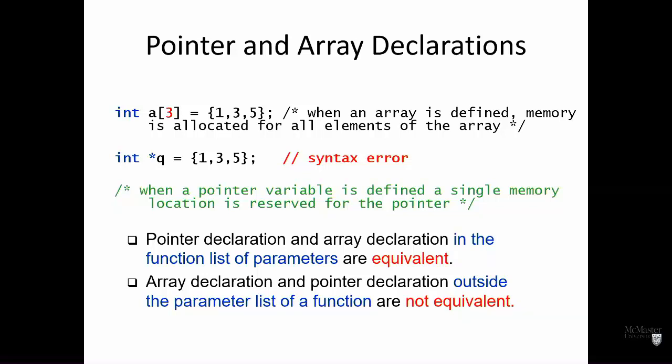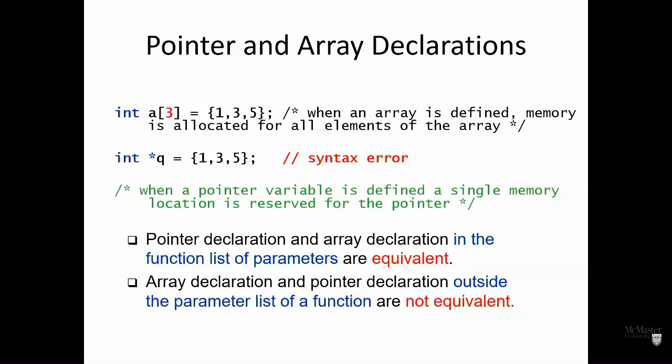But this means nothing, right? q is going to point only to one element, but the array by default holds multiple elements, in fact, the number of elements that you initialize it with. So it can say {1, 3, 5}. So the compiler understands this, as we explained before, as: reserve for me 3 entries in the memory, point to this by a, and the values should be 1, 3, 5.